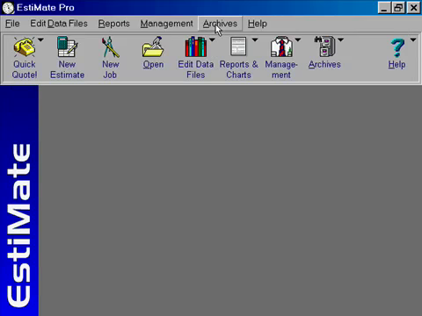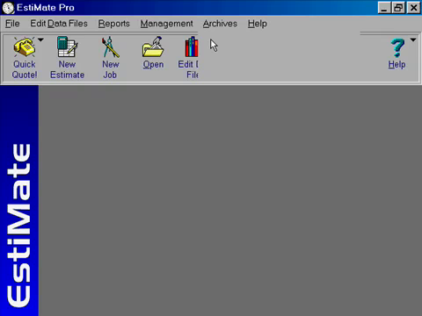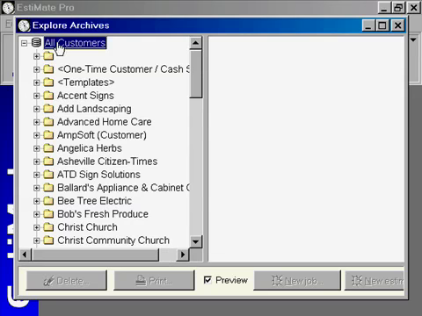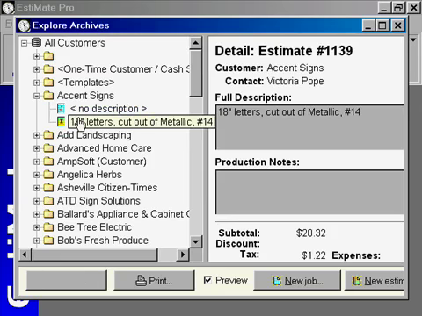The archives, on the other hand, maintain a comprehensive history of jobs and estimates that you have done in the past. We will take a comprehensive look at this screen in the Retrieving a Job from the Archives section of this tutorial, which is coming up next. The purpose of looking at this screen now, however, is just to contrast it with the open screen we have just seen. This is more like an Explorer interface where you can actually go in and see jobs and estimates that you have done in the past for customers.